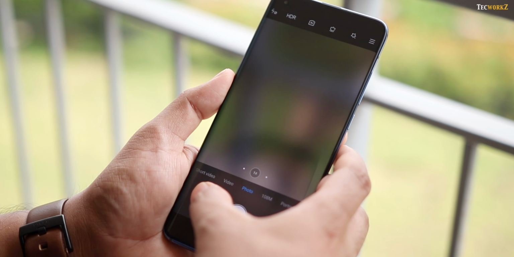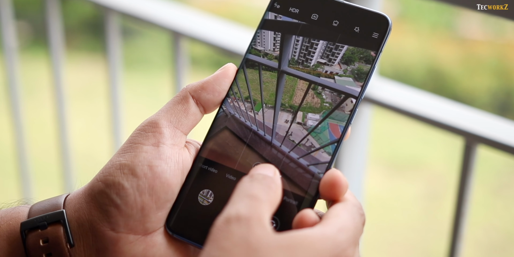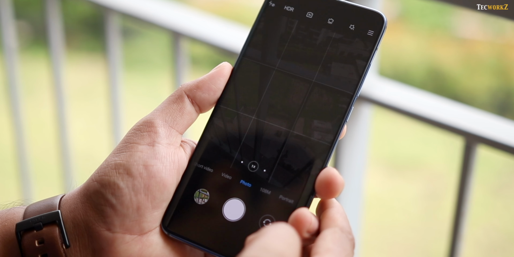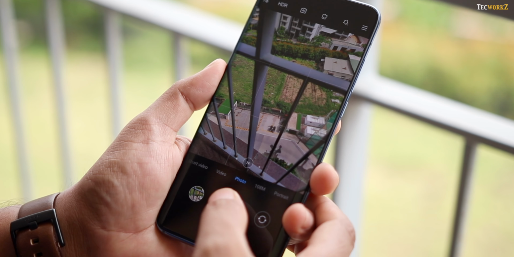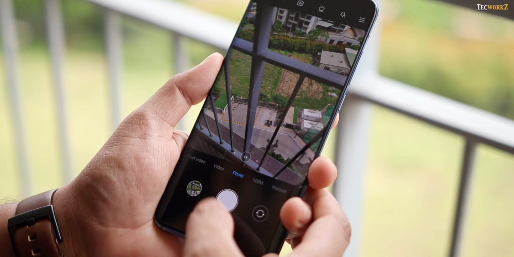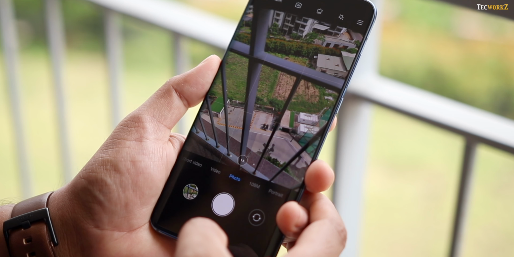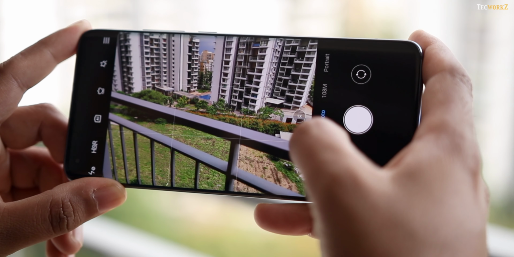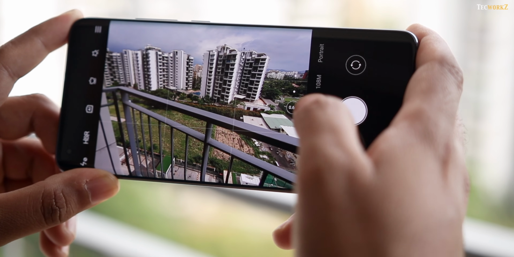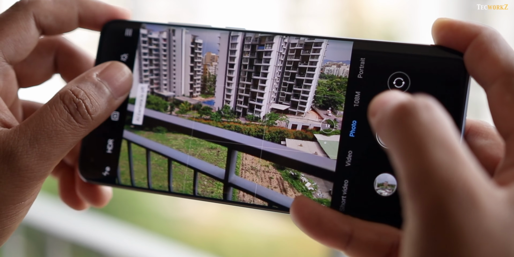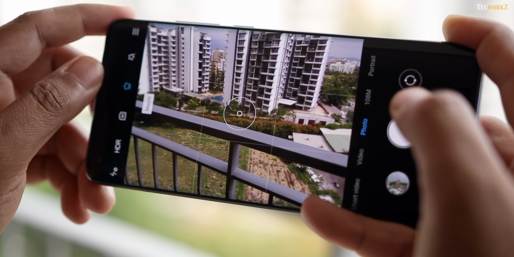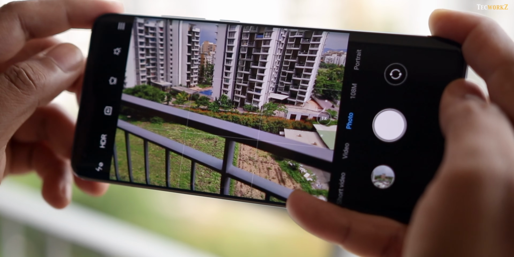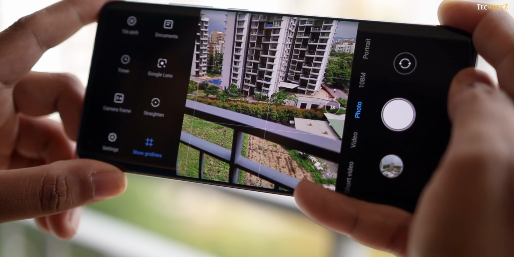Interface of the camera app is pretty similar to most of the Xiaomi and Redmi smartphones. There is a lag of few microseconds between when you press the shutter and when the image is captured. But it is definitely not as bad as the lag on the OnePlus 8 as we saw in its camera review. There is a lens selection button over the shutter button, and at the top there are various toggles. Here you also find the option to switch to the macro lens, and if you tap on these 3 lines, you get a few more options and the settings menu.